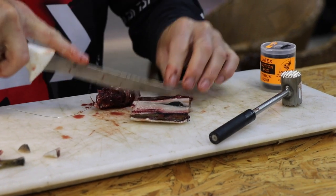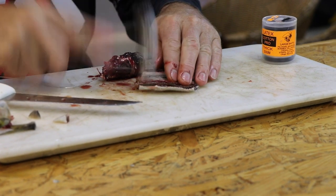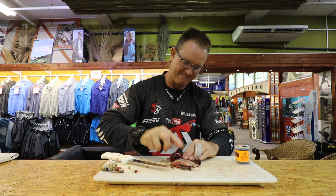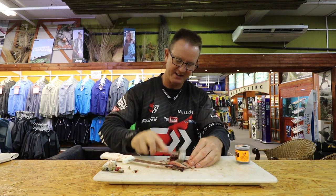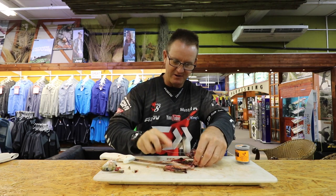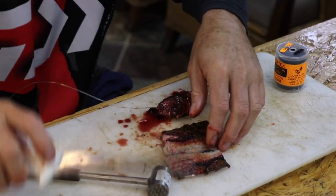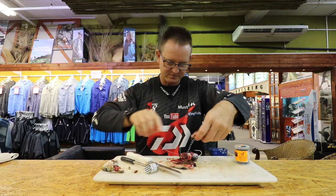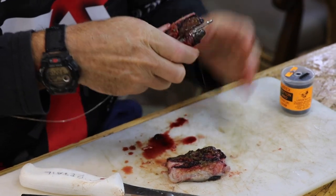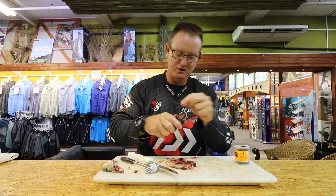And try and cut the backbone up as much as you can. Again, thick side of the chocker hammer, and this does get messy. Exposing as much of that blood and hitting as much of that blood into the actual bait. Okay, there we go. I'm going to take this side first and wrap it around the side, trying to get it nice and as round as possible for casting purposes.